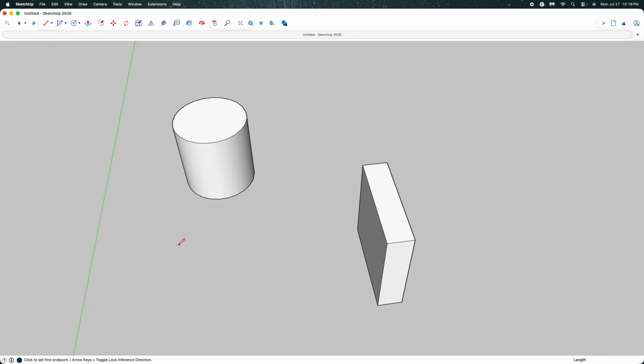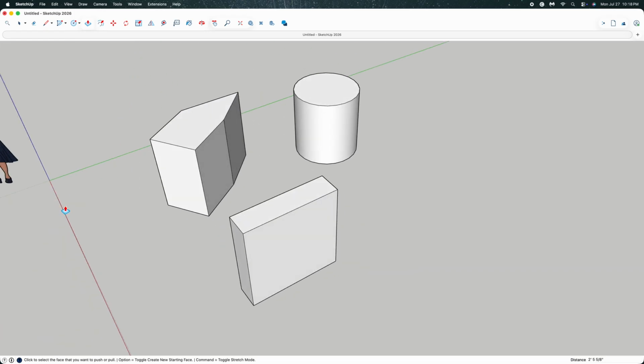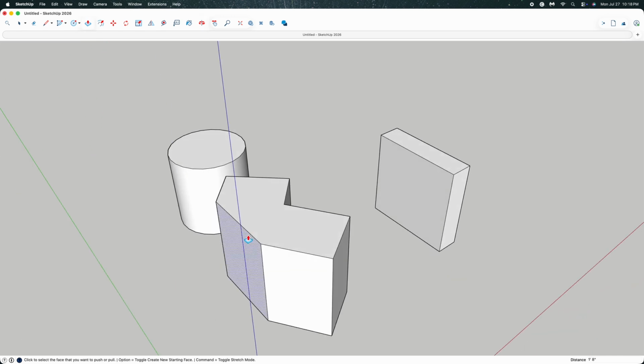Finally, let's try creating a triangle shape using the line tool at any size and push-pulling that triangle up. Now you have created your first triangular prism. So what if we tried to push-pull its sides? Even though the triangle does have diagonal edges, we can still push-pull all of its sides because at the end of the day, it is just a straight line in a different direction and not a curve.